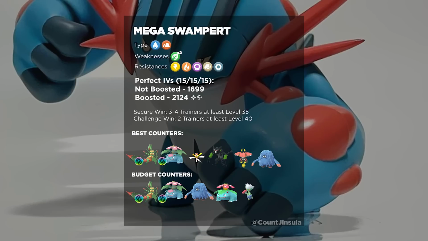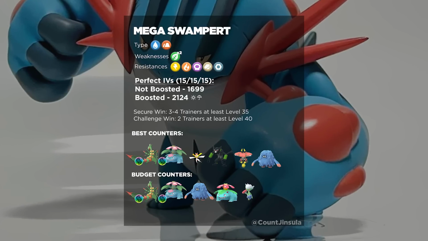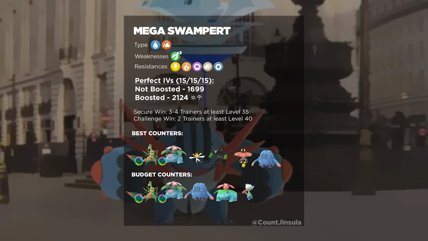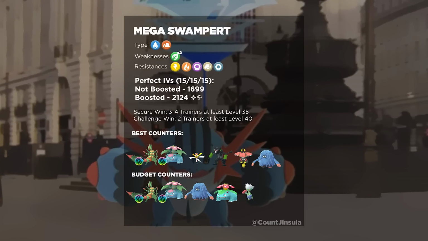Now, even though Mega Swampert has a double weakness to grass, it has pretty well-rounded stats that prevents it from getting taken down too easily. Thus, I would go with the usual 3 to 4 trainers with everyone using solid grass-type teams. If you want to challenge yourself, make sure you have at least 2 trainers.